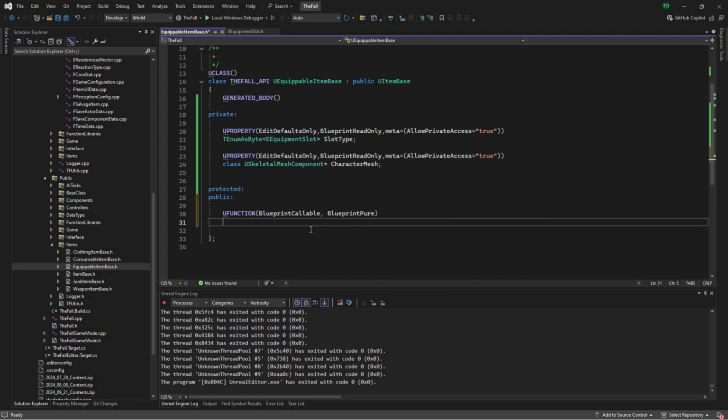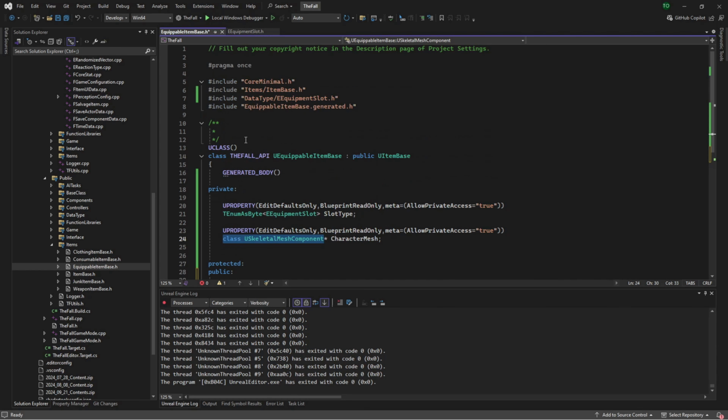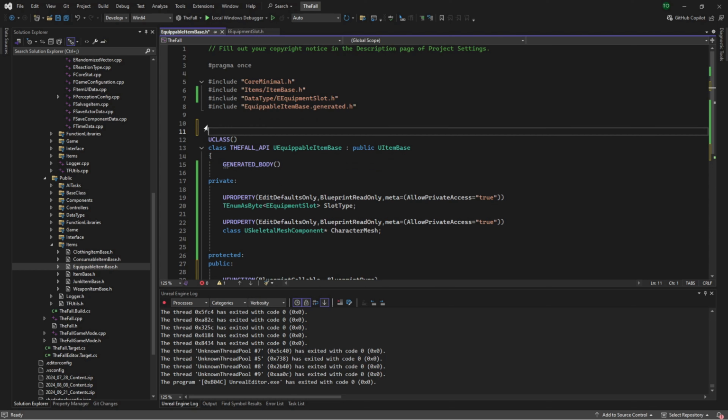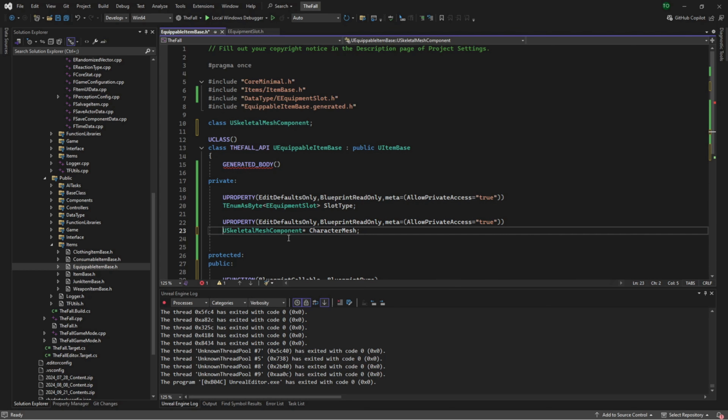I'm going to do enum as byte, GetSlotTypeConst, and actually I'm going to add that in as a forward declaration at the top, because then we don't need to do it down here because we're going to use it twice.